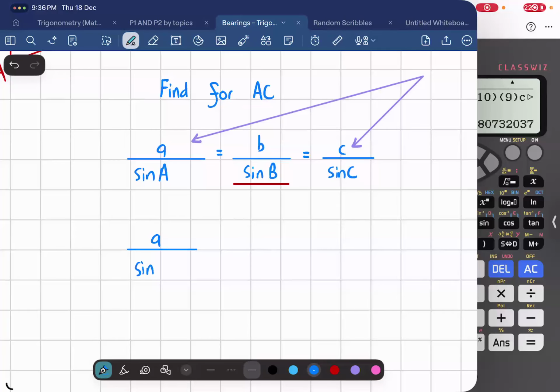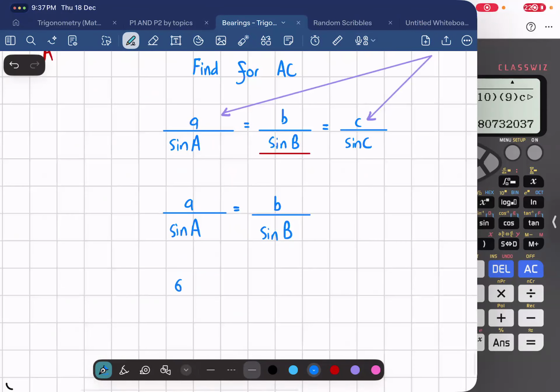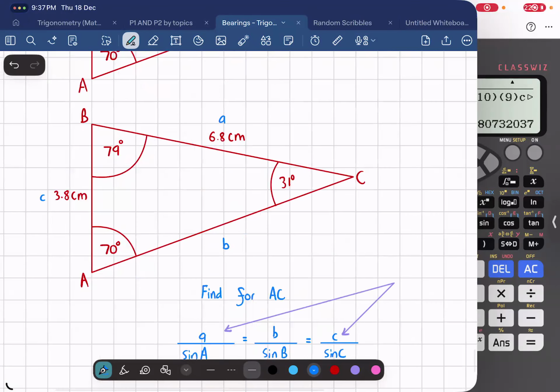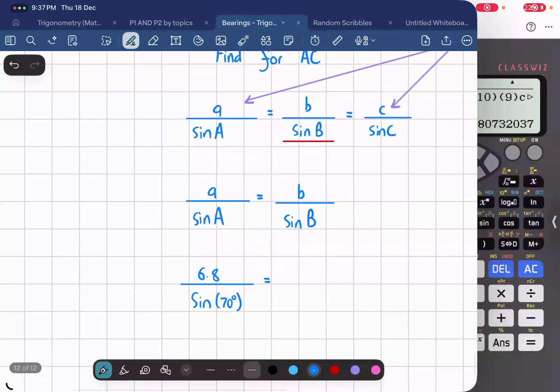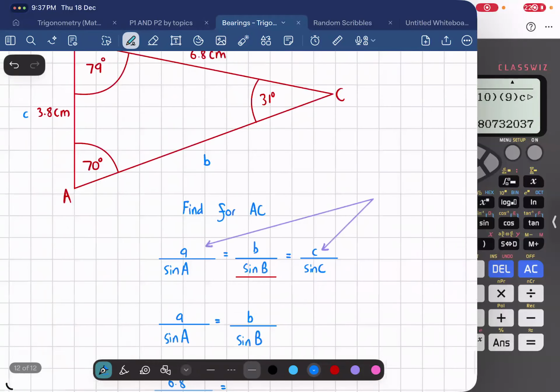It's gonna be really weird if this doesn't work out. But it's supposed to work out. I trust maths. What is length A? 6.8 centimeters. What was angle A? 70 degrees. Now we might get some answers that might be slightly off because we drew a diagram and we measured some lengths, so it wouldn't be 100% accurate. So just expect that.